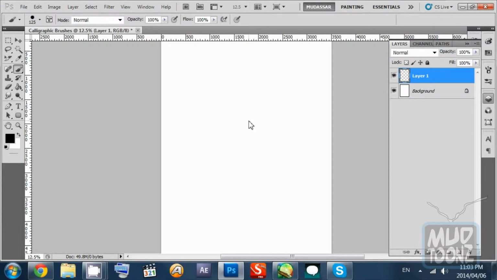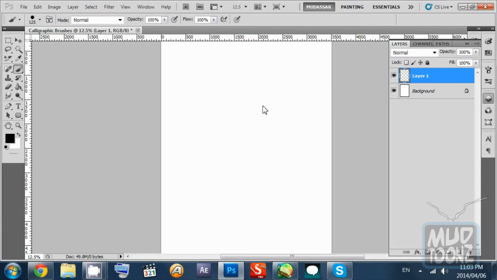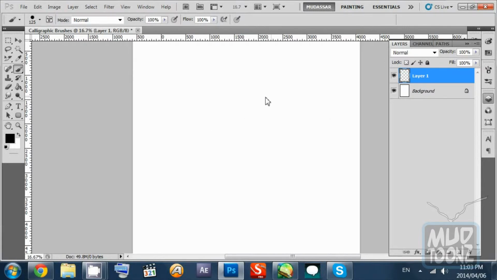Okay, so what we are going to do now is, hold on, let the windows load a little bit. Okay, now I can move the mouse. Looks like there was some issue with the tablet and the mouse pad.